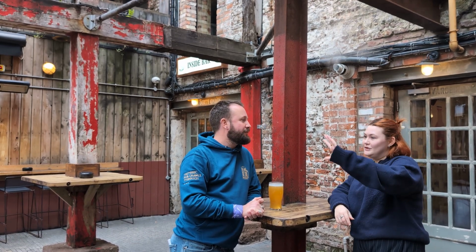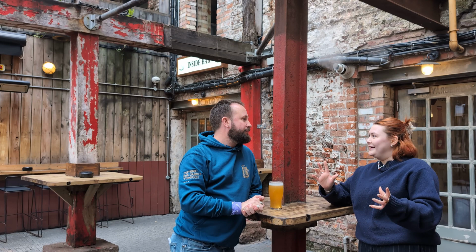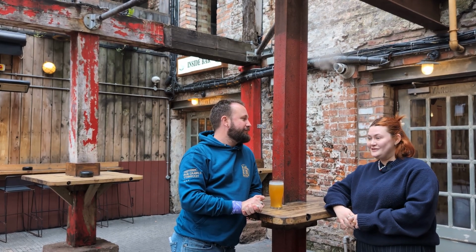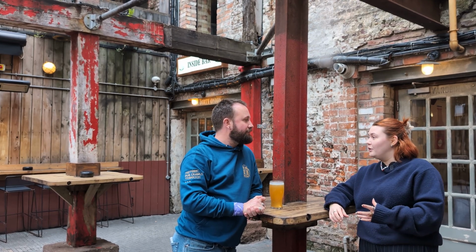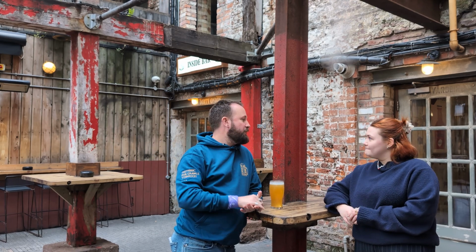We didn't have any booths or any tables or anything. So now we've got booths, we've got tables, we've got an outside bar here, we've got the indoor bar. Quite a big venue. As you said, on Sundays, the weekend specifically, it's extremely busy. We've got trad on, we've got live singers. That's kind of our main selling point here, live music 7 days a week. Yeah, I saw there was a band on the stage when I popped in on Sunday.